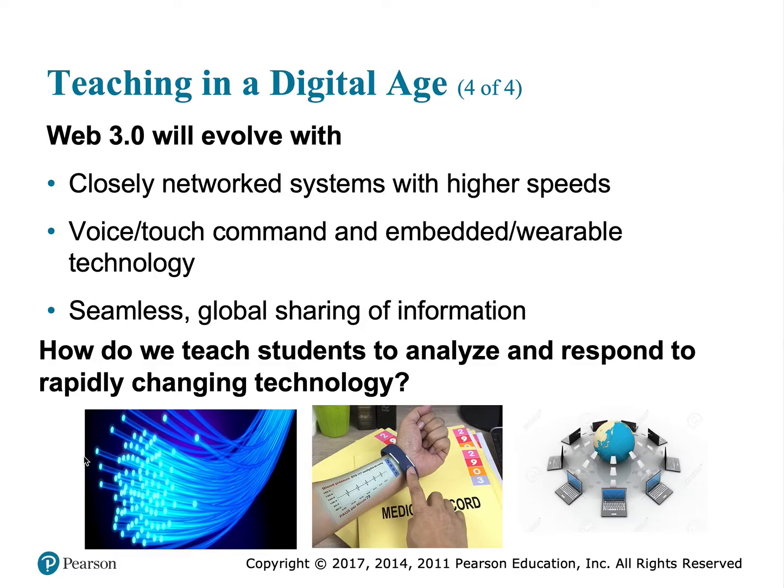3.0 is, they're talking more about higher speeds, network systems, and a lot more voice and touch command, wearable technologies, as you see here is an example of it, and then global sharing of information. So a lot of this stuff is going on now, but it's going to be more refined and enhanced as we move on with 3.0.